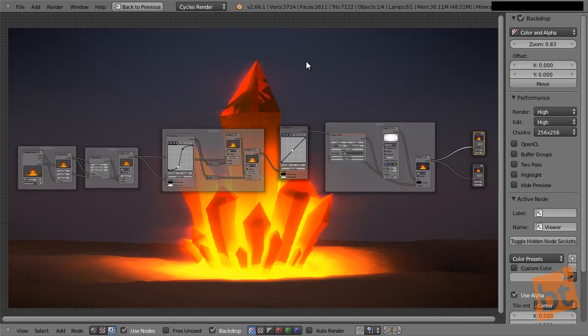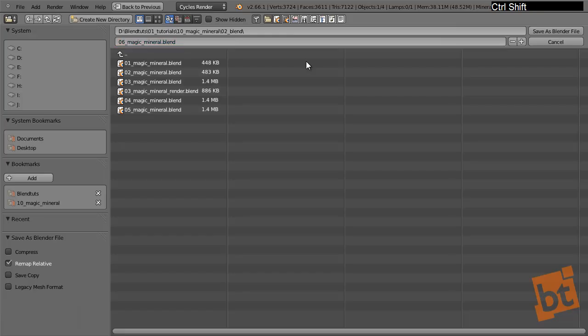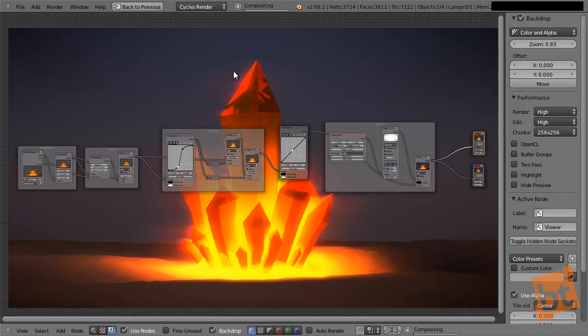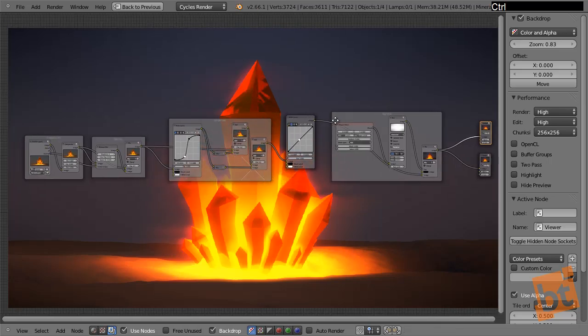Let's just save this. Control Shift S, plus on the numpad, so we can decrease or increase the version. As you can see, I have here 0.6, but with minus or plus, we can increase or decrease the version. So it's this one. There we go. And now we can already start playing with this. Well, not actually, I already played with this a lot.